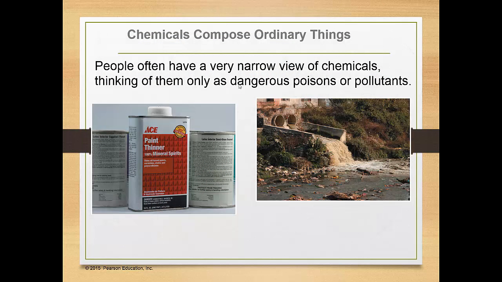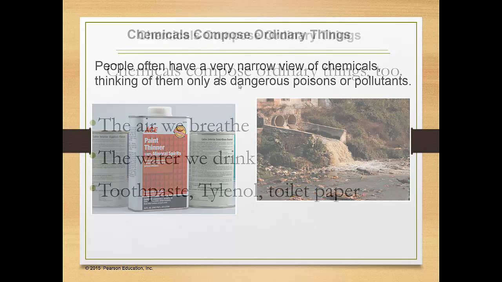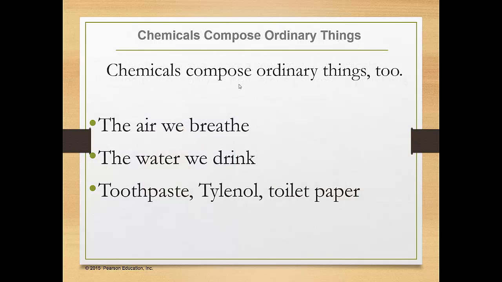So we've already said a lot of people have a negative view when you say the word chemical. They have a very narrow view of it. They think a chemical is something that's a danger, a poison, a pollutant, something bad for you. Okay, so as chemists, something that we want to do is try to inform people of the broader scope of chemistry. Not just the bad things, but the good things too.